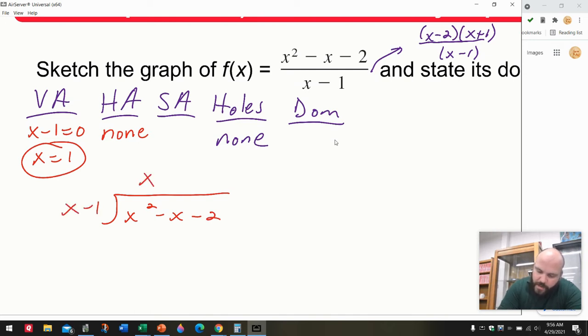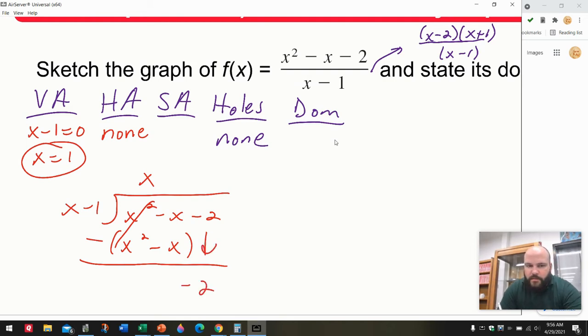So we will multiply by x, which will give us x squared minus x, and we will subtract those two. You can see the x squareds go away, and then what we're left with is negative 1x minus negative 1x, which becomes plus. So it's negative 1 plus 1, which is 0. So that turns into 0, and you bring down your negative 2. And you can see that the negative 2 is what's left, and that is going to be our remainder. So what we get is plus, and then we write negative 2 over x minus 1.